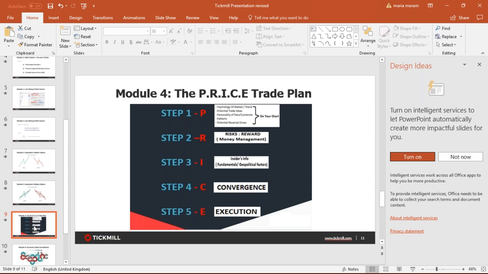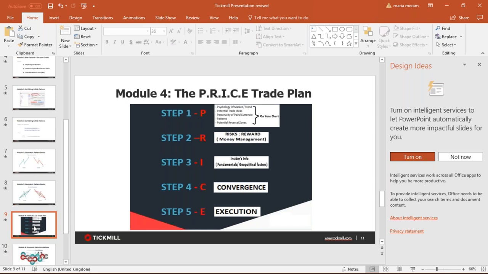Okay, so then once we've done all that, we go to the C. The C stands for confirmation or convergence. Confirmation meaning from step one right up to about step three, whether all of them match up to give you a clearer picture of not only the trend but also the trade ideas themselves, the risk level and everything else. So we want to confirm and converge everything that we have seen from step one right up to step three. Okay, then your final stage is your step five.